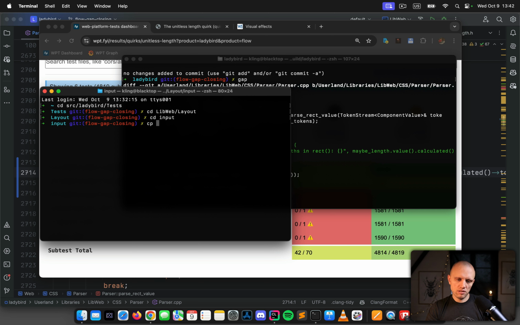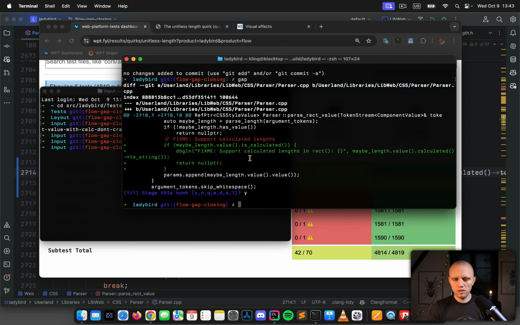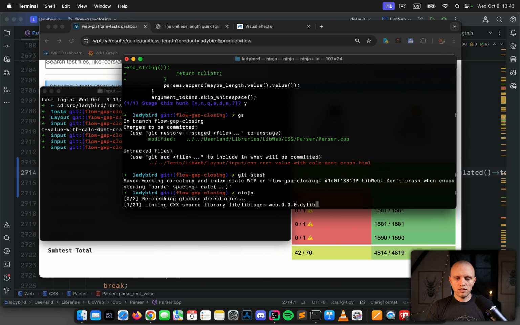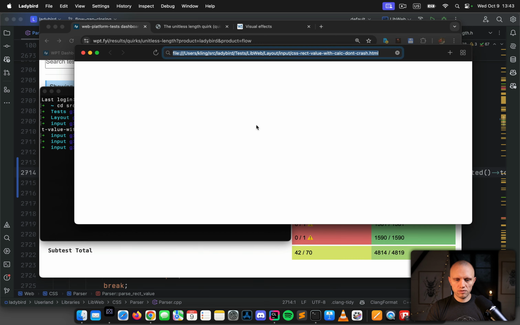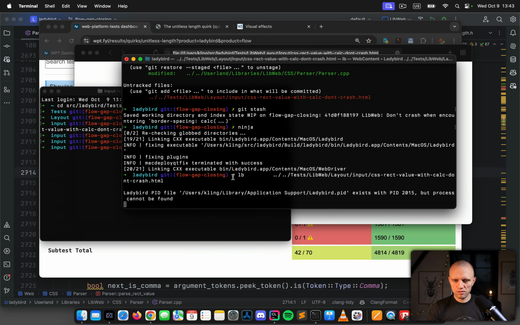So that would be like rect, or no, clip rect. Can you do something like that maybe? And let's see if it crashes without. It didn't crash. Okay. Oh, reset.